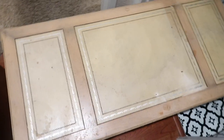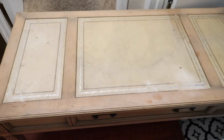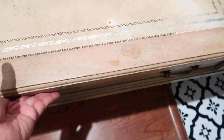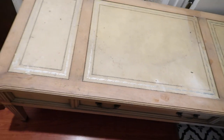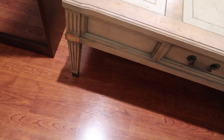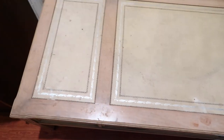Savannah found this at the thrift store for $8, and it's really cute, the detailing and everything. And it has a drawer right here. So I'm going to take it and transform it into a desk. I'm gonna saw off the legs that are there and make them taller and show you guys the transformation. But this is the before.